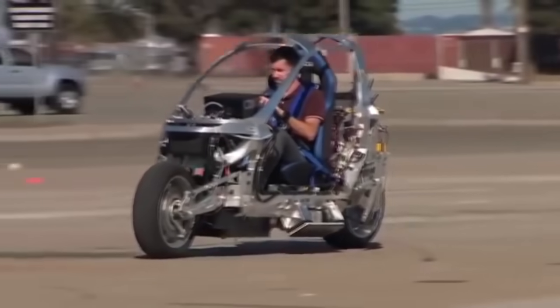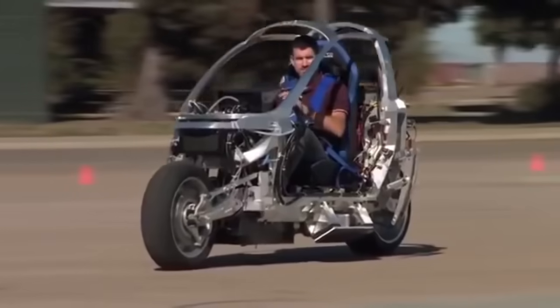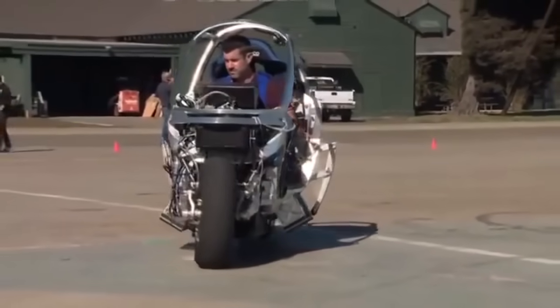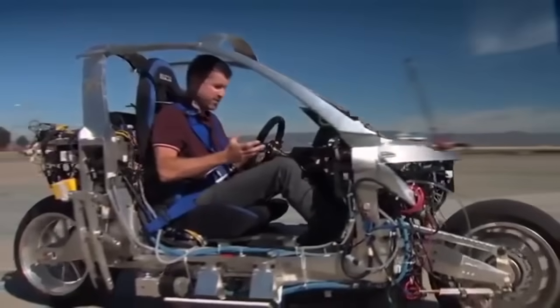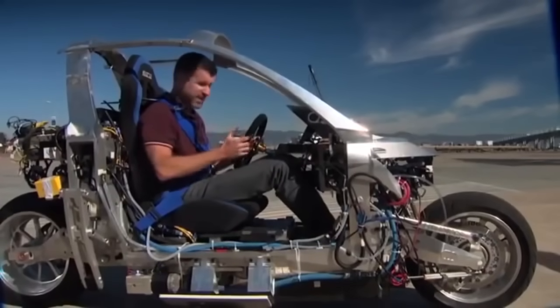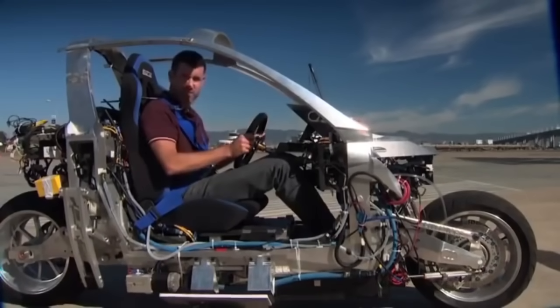My restricted drive has shown me that the technology does work, but that it is going to need a lot more time and money for development. But this small company is convinced it does have the big idea needed to tempt us from four wheels to two. This is a one-of-a-kind prototype, an incredibly expensive, difficult to replace vehicle, so I'm not going to drive it any faster than that. But even at those speeds, you can begin to feel the potential of this sort of technology.